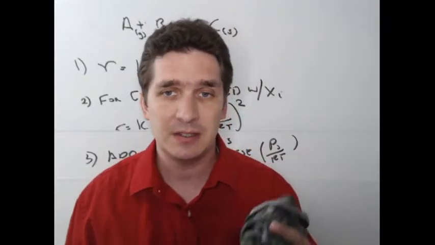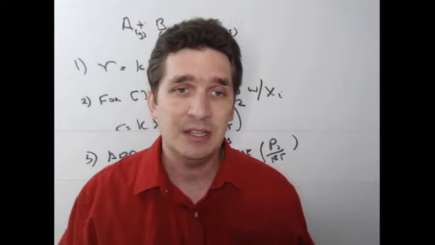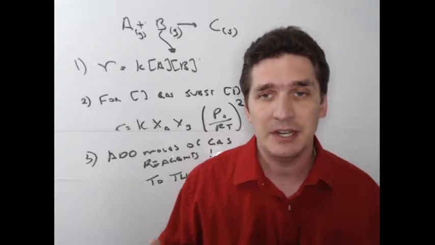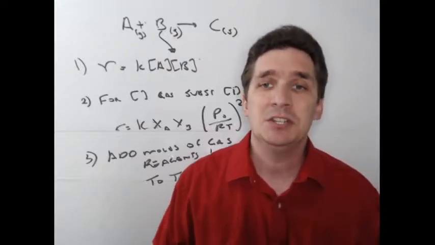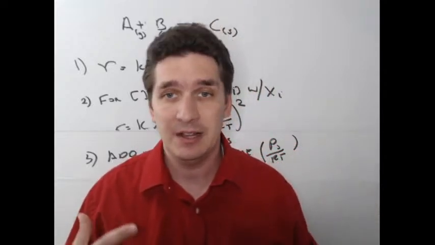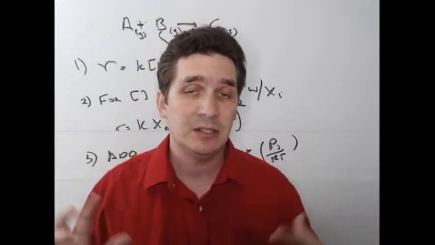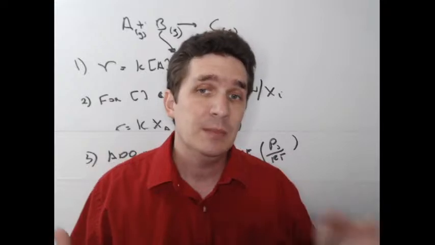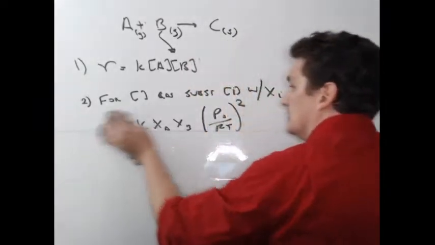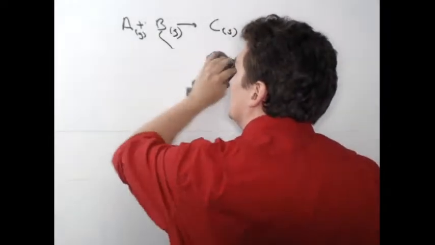But the pressure dependence, the math is the harder part. Conceptually, it's not that hard. And we just touch on it because we do emphasize a lot in this class how the concentrations affect the rate of reactions. The pressure is actually kind of a clever little engineering trick. It's a lot easier to double the pressure than it is to double the concentrations. So if we just build a higher pressure reactor, that's pretty straightforward, and just hook a pump to it, we can make a reaction go much faster. And then when we start talking about equilibrium in the next test, we can start talking about how we can actually use pressure through Le Chatelier's principle to drive reactions one way or the other.